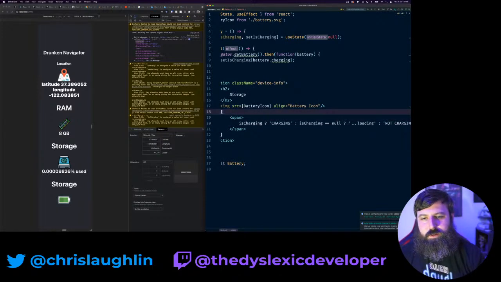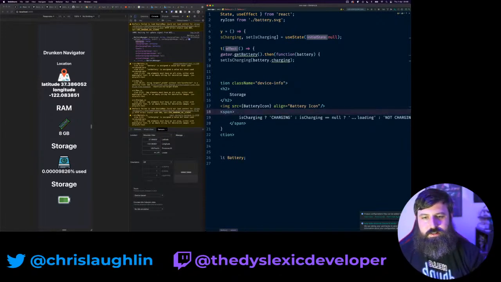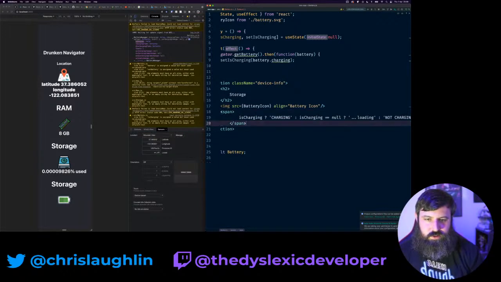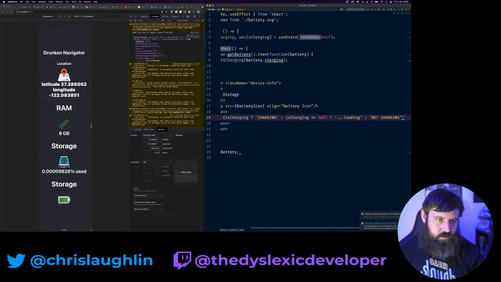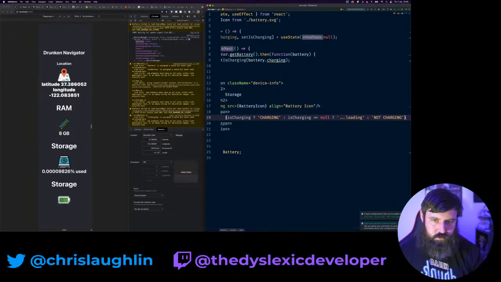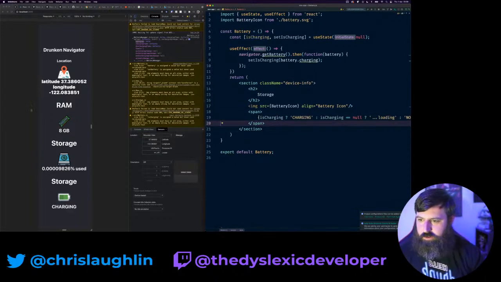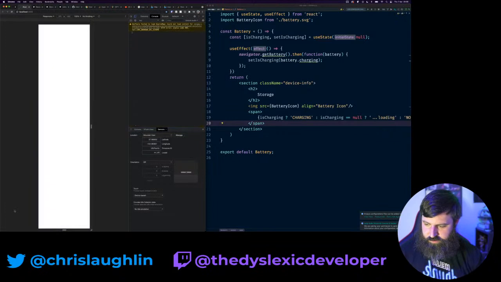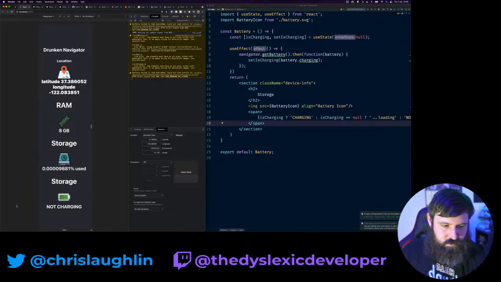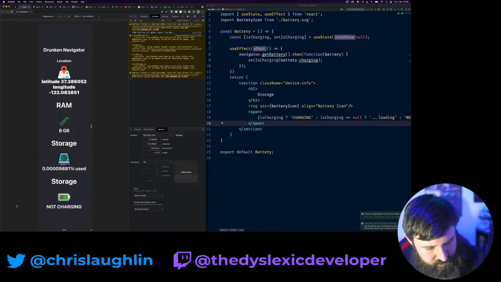That's the wrong way around. The brackets should be inside it. We can just do that now. Pull the brackets in because we're using JSX. Yeah, okay, charging. If I disconnect my charger and refresh this page, not charging. So yeah, we can tell if it's charging or not charging. It's interesting for now.